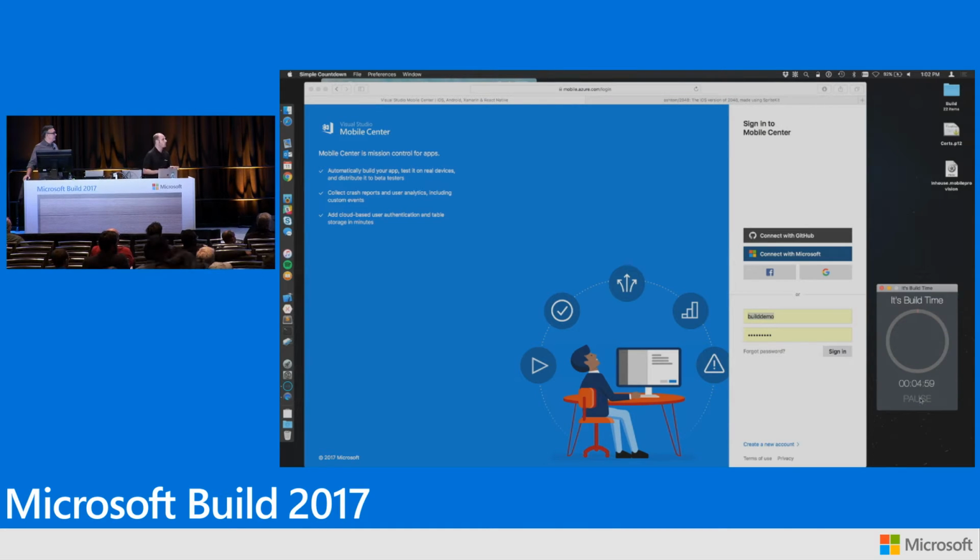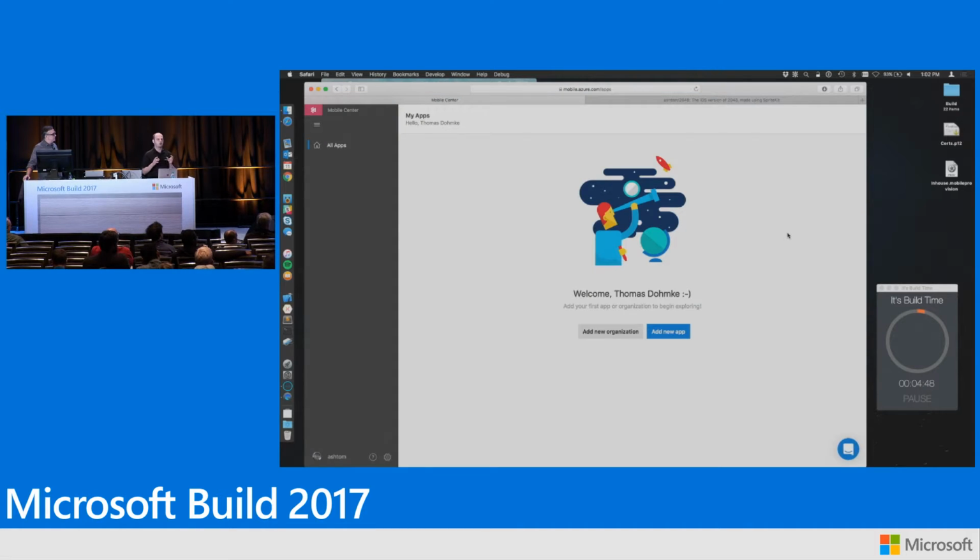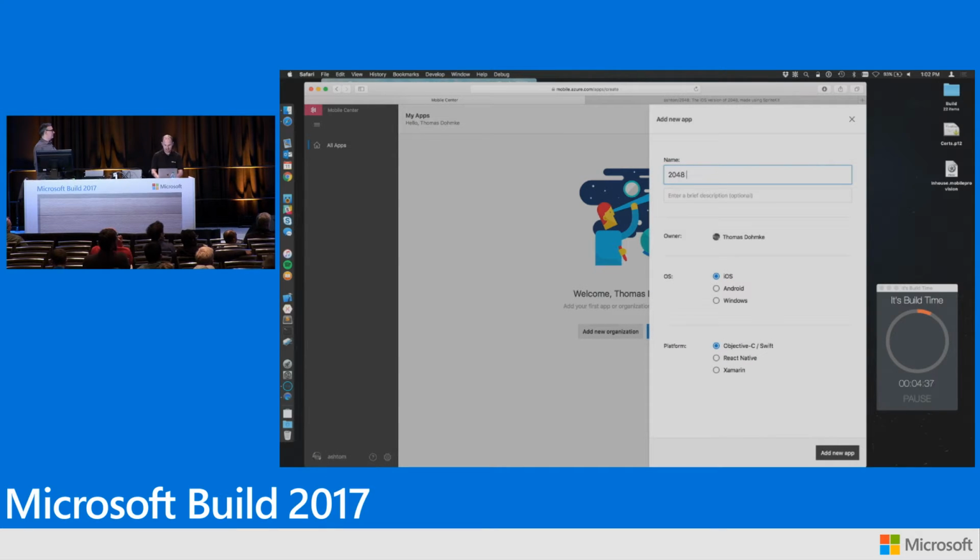Now, on the login screen for Mobile Center, you can see that we have a lot of login options. But for me, as a developer, GitHub is just the best way to sign on, because I do an OAuth flow. I don't need to confirm my phone number. I don't need to enter my credit card number. I'm in Mobile Center. We have my name, we have my avatar and my username. And I can simply add an app, and I can get started right away.